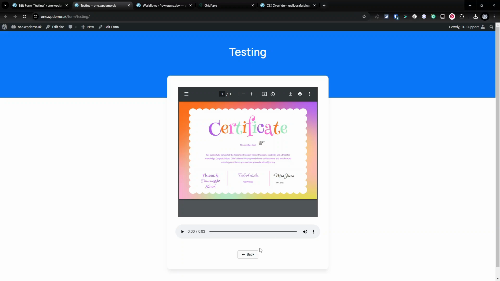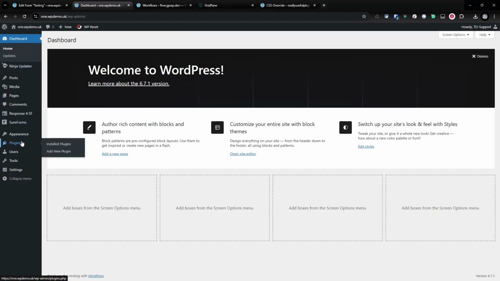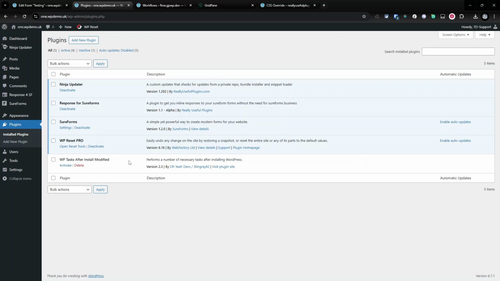And as I say, this is using the free version of SureForms, the repository version of SureForms. It doesn't require Business. It doesn't require Pro. This is an add-on for SureForms to allow you to use similar functionality to the SureForms custom app functionality with any automator of your choice. In my case, I'm using Flowmattic. And the good thing about using any automator of your choice means that if you want to do one of your forms using Flowmattic, one of them using Pabbly, and one of them using SureTriggers, you can do that, which you can't do natively.